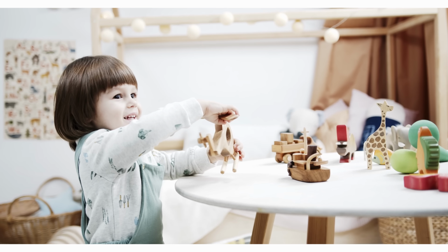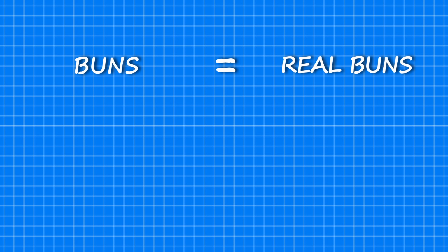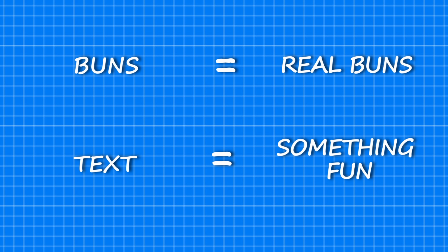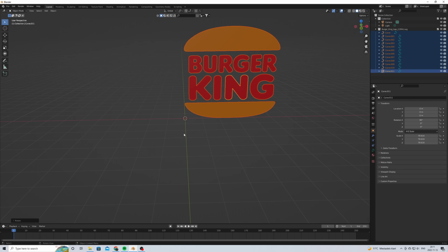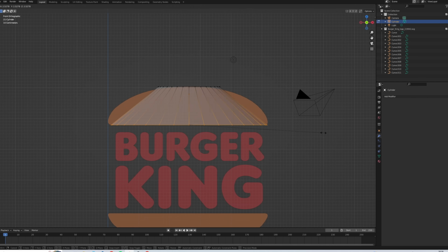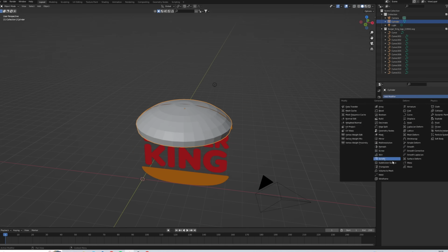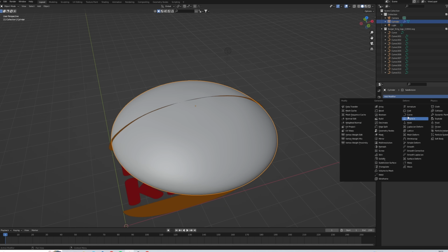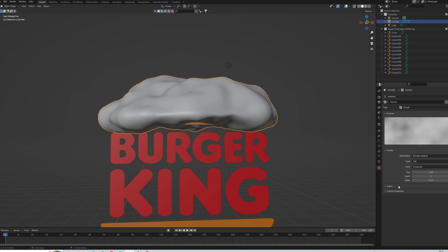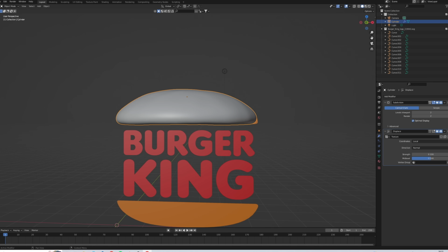For the Burger King logo, I wanted to bring back the happy and childish feel of the old one, but also bring back as much detail as possible. My idea was to make the buns into real buns, then do something fun with the text squished between. I started with importing the logo as a reference and then modeling the buns by starting off with a cylinder that I then traced to the logo. With some modifiers, I added some noise to the model so that it would not look too smooth and unnatural.